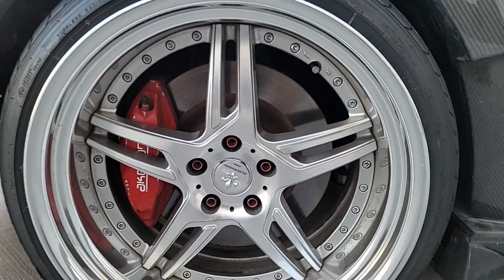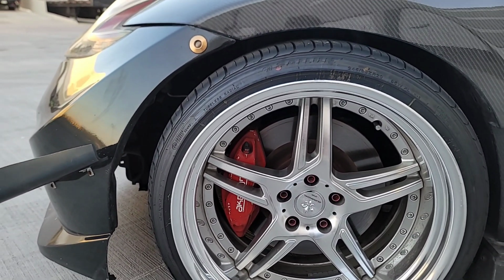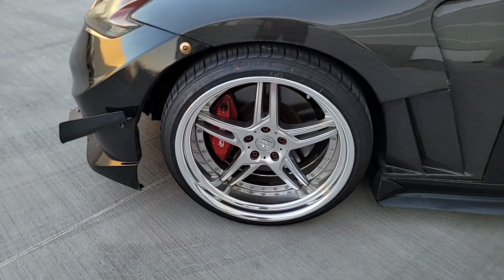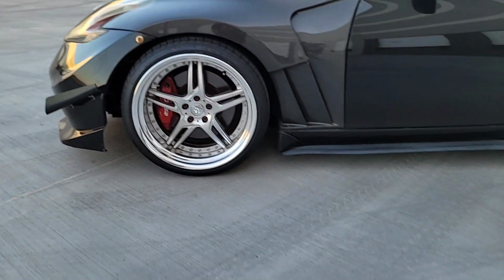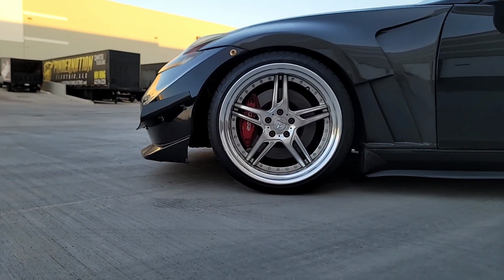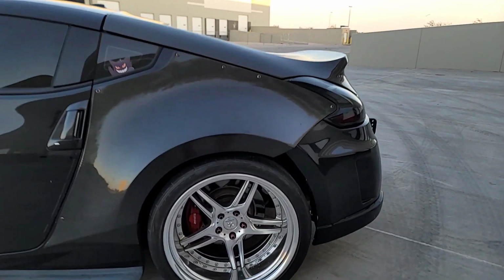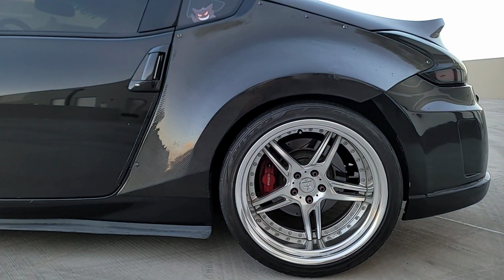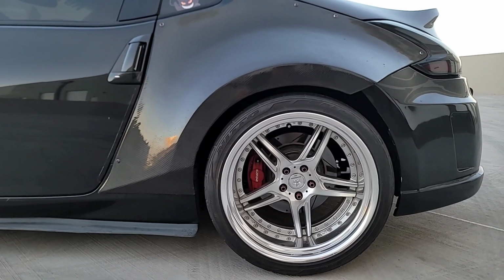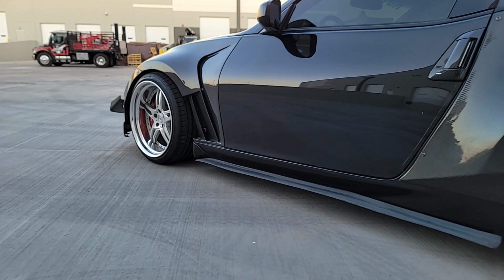They look a lot better, and as you saw from the previous clip, the tires were pretty much done on one side. I had no more tread, it was completely gone. And that's a 35 sidewall, and you can see from right here at this angle as well that it is a lot higher. Then when you look at it over here, it looks pretty much the same. This is a 30, but because this is a Meteor tire, it does look a lot bigger, and it's also a Nitto, so it is going to look bigger than the front, especially because that one's stretched.